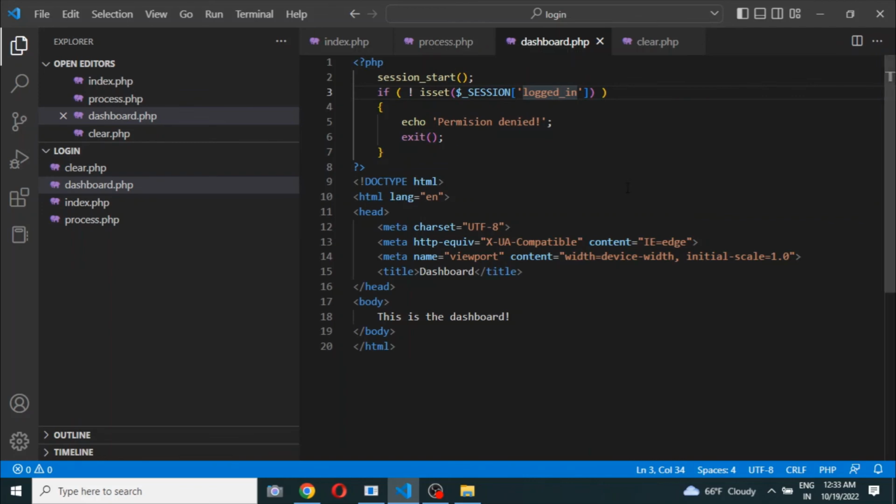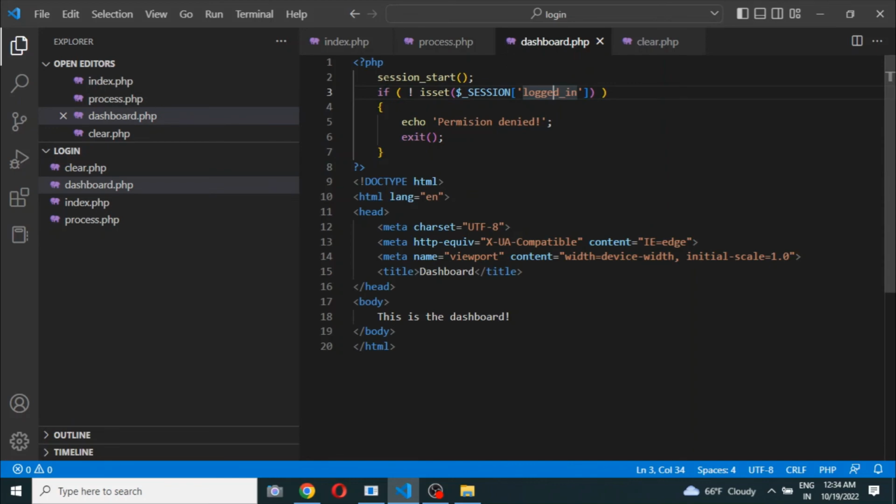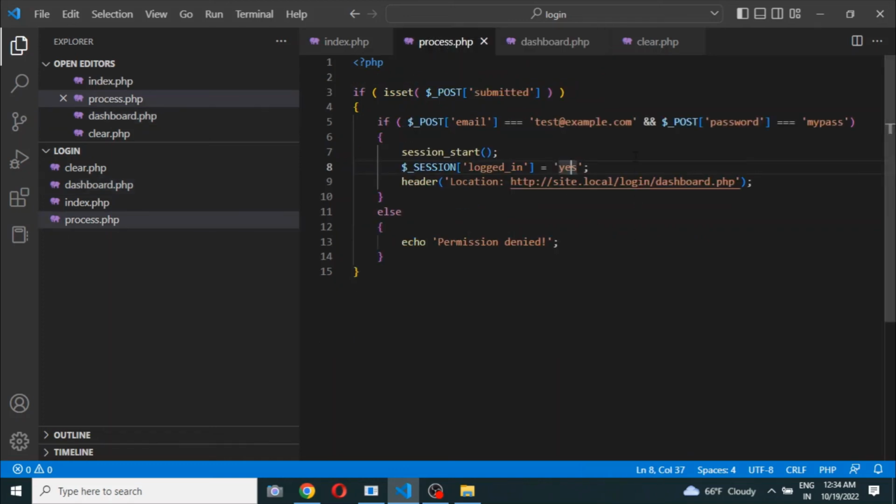Every time you want to set a session, you have to do it after the user logs in. Then for any page that you want to protect, you start the session at the top of the page and then check for the session variable, the variable that you set in the login script.